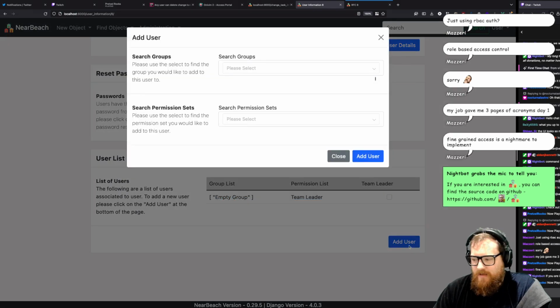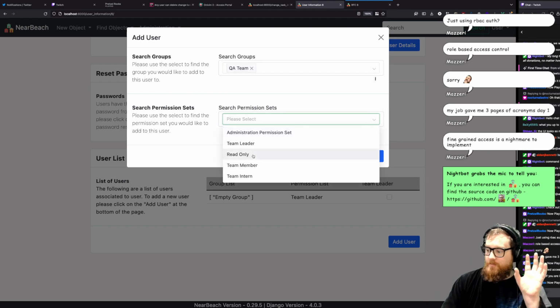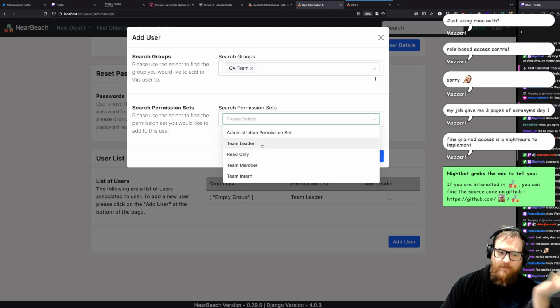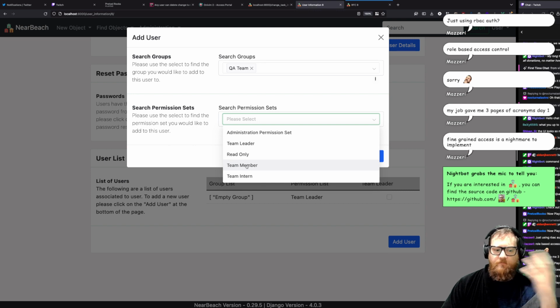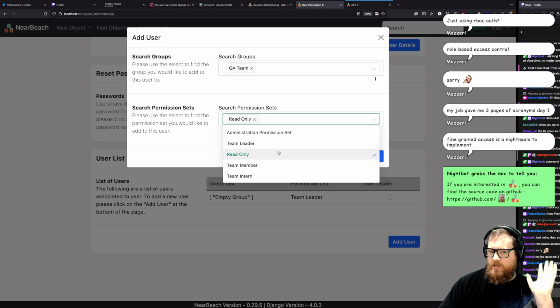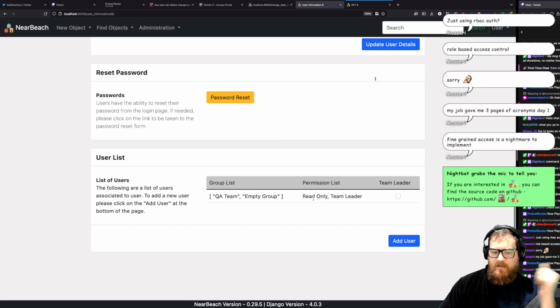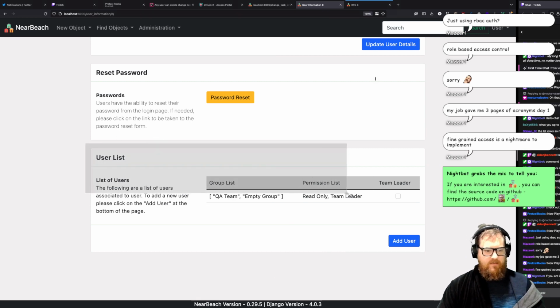And that's actually meant to be add permissions. So you would be like, all right, cool. We also want to give them the QA permissions to another group. So for example, there might be a secondary deployment team or something like that. In this case, this is the QA team. And let's say you need only read-only access to their stuff. You would add that in. And that's actually meant to show out a lot better than that. That is actually a bug, which I thought I fixed, but clearly didn't.